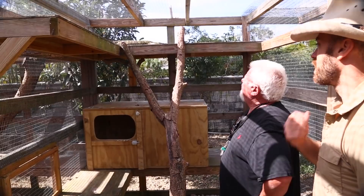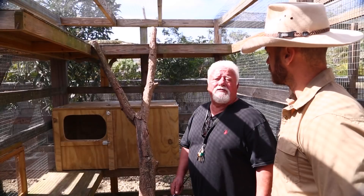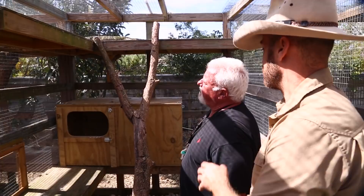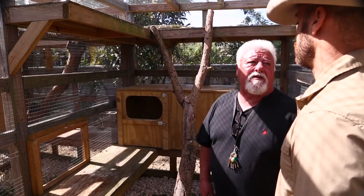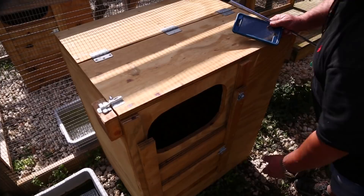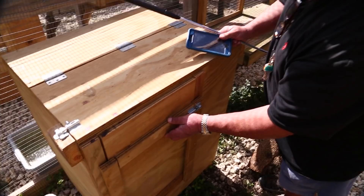There's not much known about these in nature — nobody really knows where they lay their eggs. I suspect they probably use termite mounds in the trees, like some other monitor species do, but I don't know that for certain. They rarely ever come to the ground. These are nest boxes — notice the design: if the box closes here and you accidentally drop it, you could cut or break the tail, but with this design that won't happen.